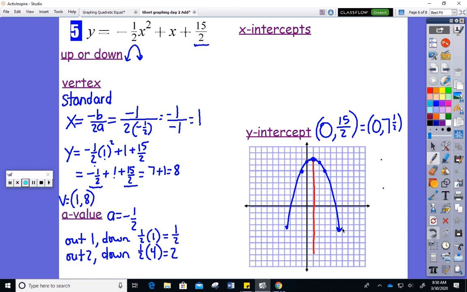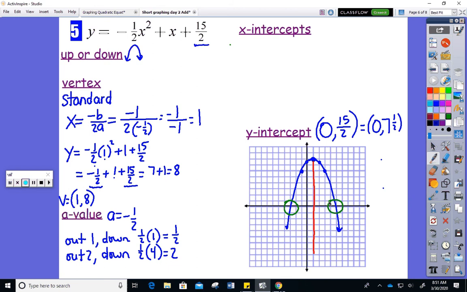So I'm trying to show you that you can use the y-intercept and the point across from the y-intercept to draw your parabola, or you can use the a value, and those two should agree. So anyway, there's that. I don't need to worry about shading on this one because it's an equation, not an inequality. I do need to worry about x-intercepts, and I can see from the graph that I do have x-intercepts. I can see that the graph's crossing the x-axis. I don't know where exactly, because you just saw that my parabolas sometimes get a little carried away.